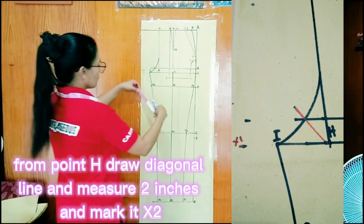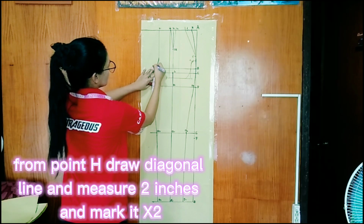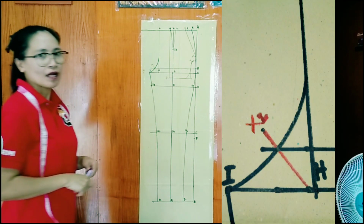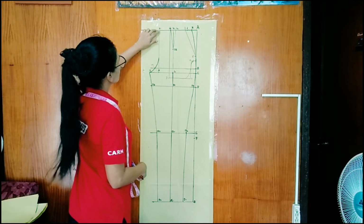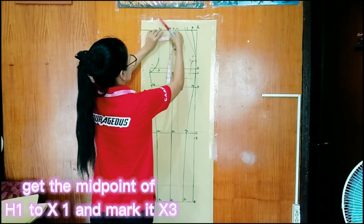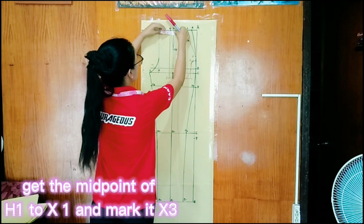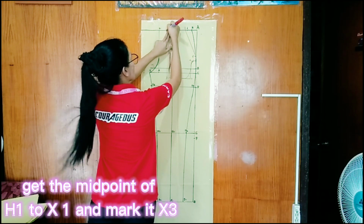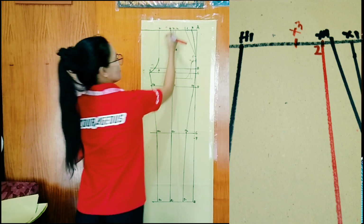Then measure 2 inches. Then mark this point X2. For X3, get the center of H1, then X1. Like this, pull the tape measure like this. Then mark. So this is X3.